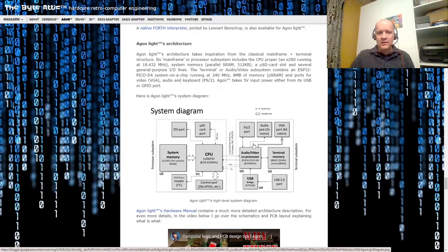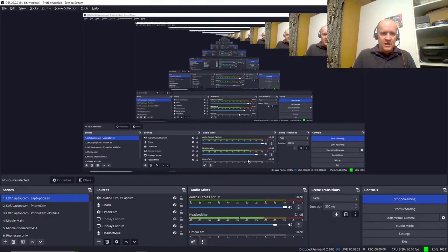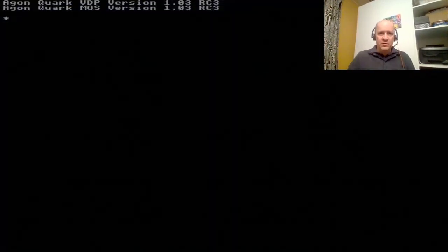The VDP is updated in a different way because we're basically updating the ESP32, kind of like an Arduino. Now, it's important: when you do the upgrade, you should always start with the MOS first, because the MOS upgrade is done from within the computer using a utility program on the Argon Lite, and that will do the reflashing of itself. You need a working computer to issue those commands. After the MOS update, it's possible your screen or keyboard won't work if MOS is out of sync with VDP — so that's why you do MOS first and VDP second.